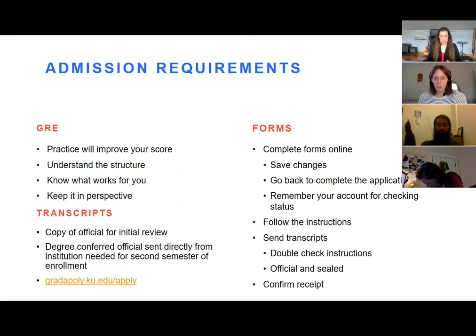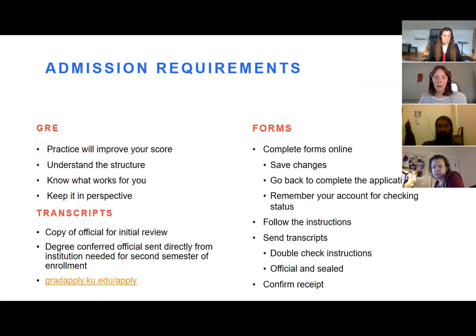It would be your proof of a bachelor's degree. Most schools are accepting a copy of an official transcript for the review, so you could have a scanned copy of that available. And it would be a copy of your official transcript, not an advising report or something you can get from the online system. It would need to be an official transcript, but you could have a copy of it scanned and ready to upload with the application.